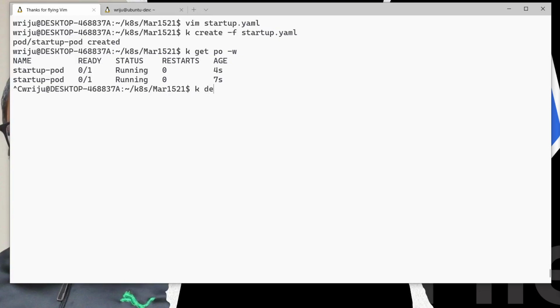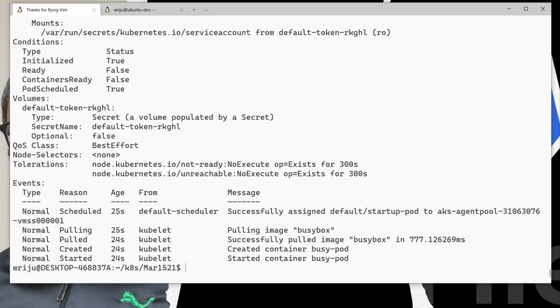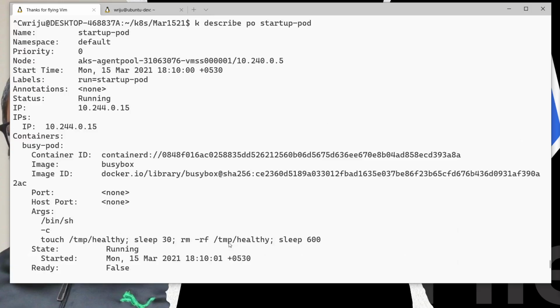And I just want to say describe pod, and the name of the pod is startup-pod, and you will see the pod over here, right? You can see that it started the container, right? Everything is successful, right? No problem at all.